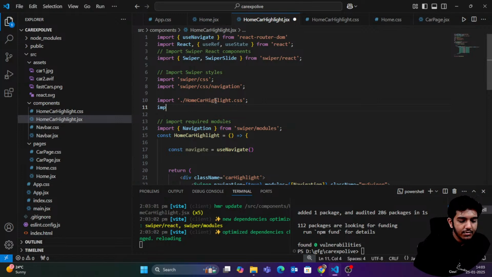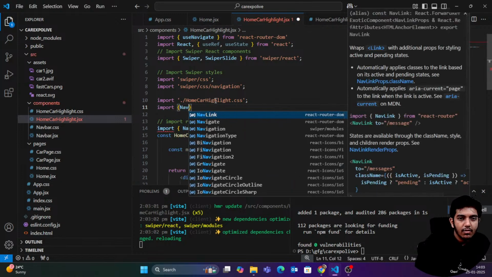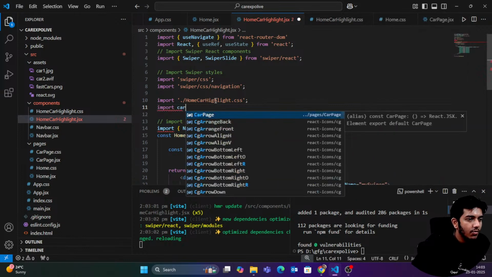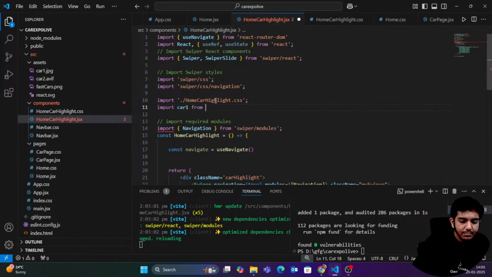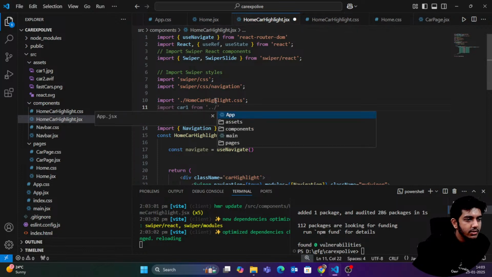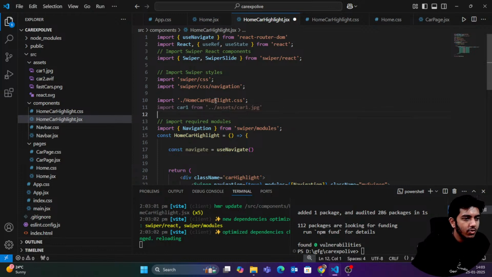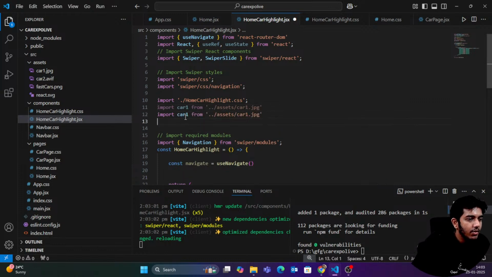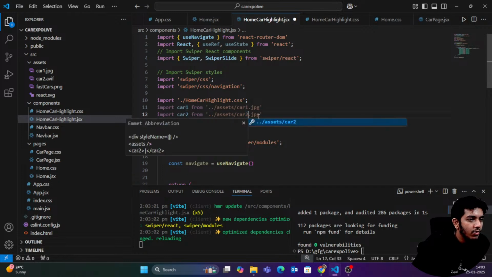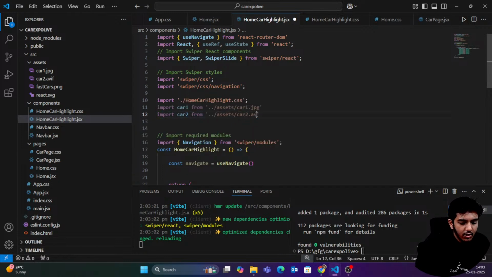So I'm gonna say import. First of all, we need car1 from ./assets/car1.jpg. Okay, right? Similarly, we're gonna have car2.avif. Okay, AVIF, right? Perfect. So this is it.